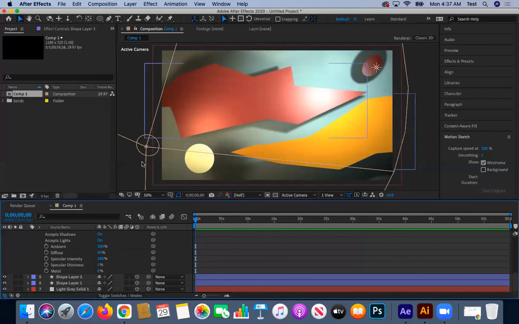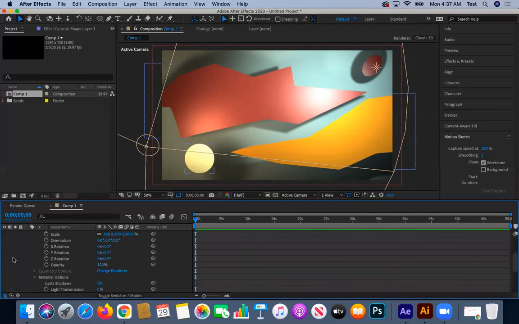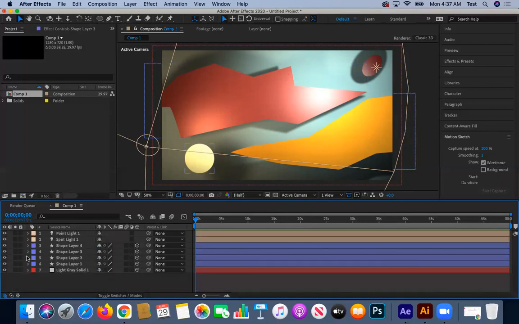Okay, and that's how you can work with some of the materials so that they're not just flat, one color. You can add some dimensionality in the way that these specular highlights interact with the object based on where the lights' positions are and the different values that are associated with those lights in your scene. The last thing I want to show you regarding lights is how do you get lights to just affect certain layers and not others?